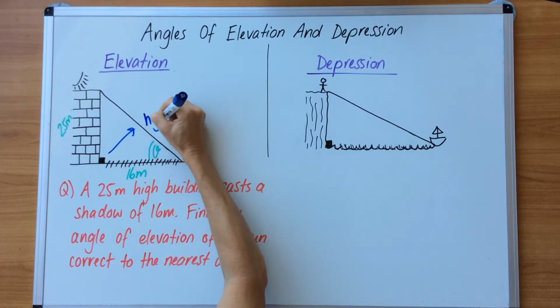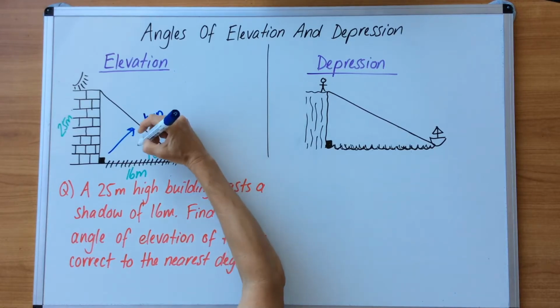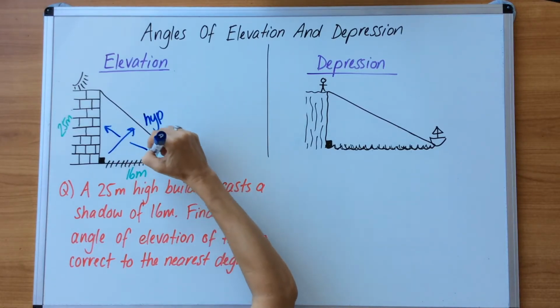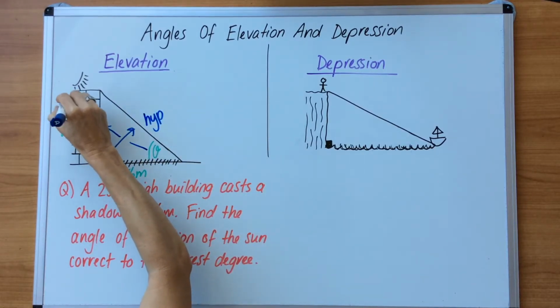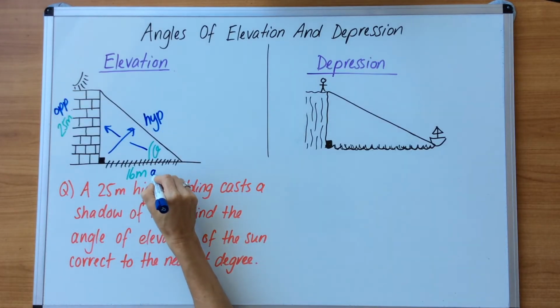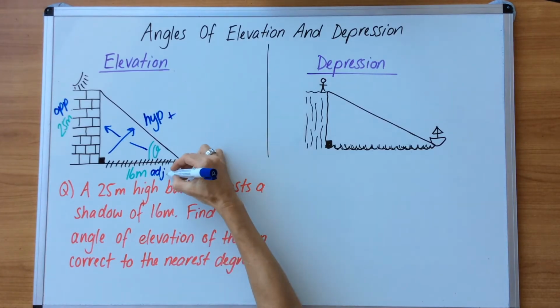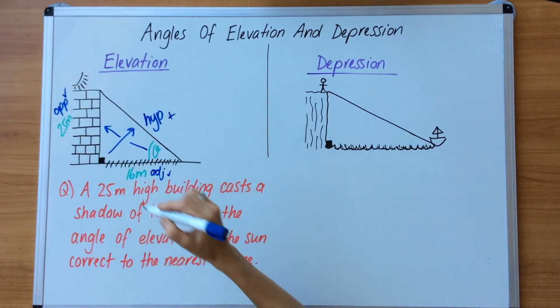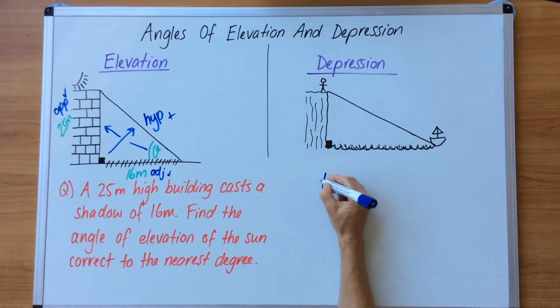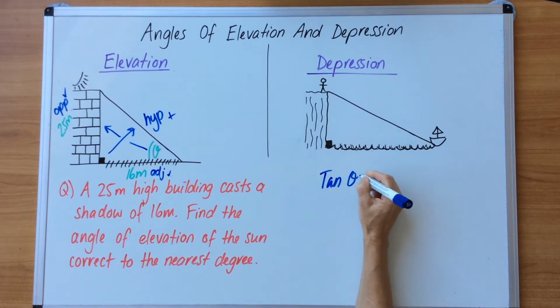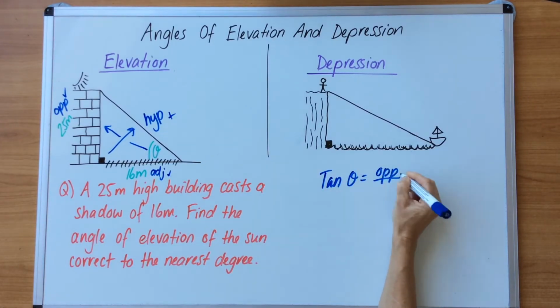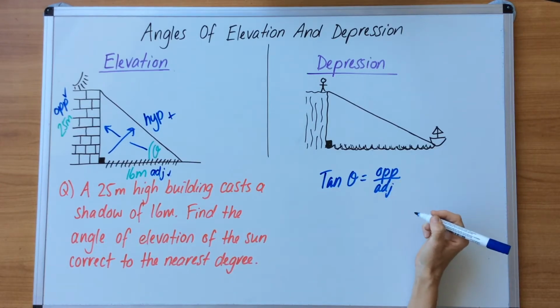So that's the height opposite the right angle. Opposite the theta is the opposite, and what's down next to the angle is the adjacent. So I have no height, an adjacent, and an opposite. It's a TOA question, which means it's a tan question. So tan theta equals opposite over adjacent.